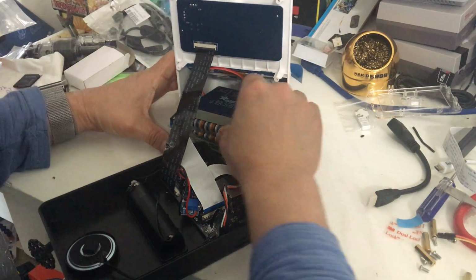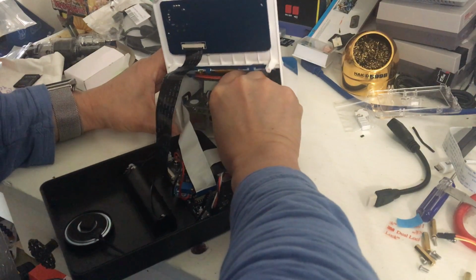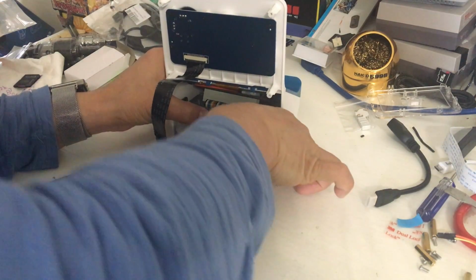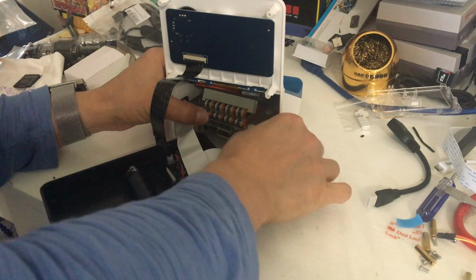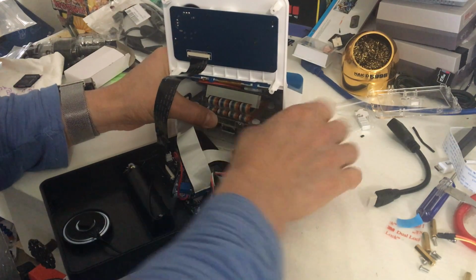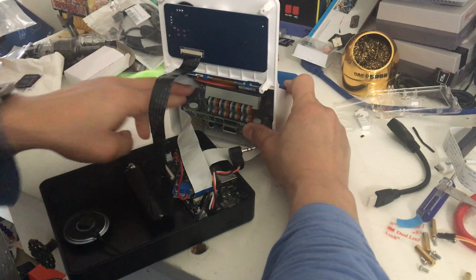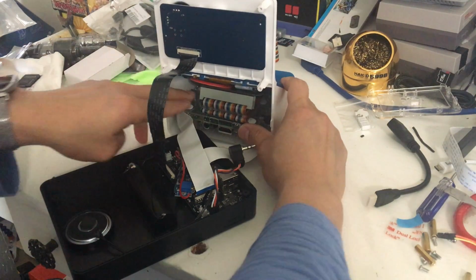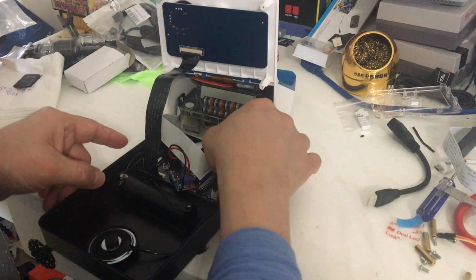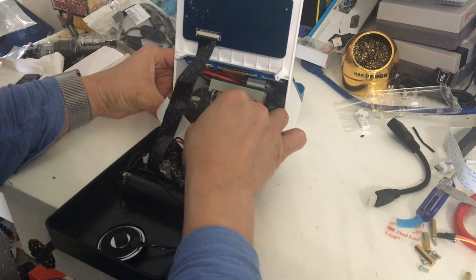All right. And then I'm going to lift this up as high as I can so I could sandwich that thing together. Okay, now it's pushed down. It's clipped together, that plastic. Then I'm going to put the audio on.